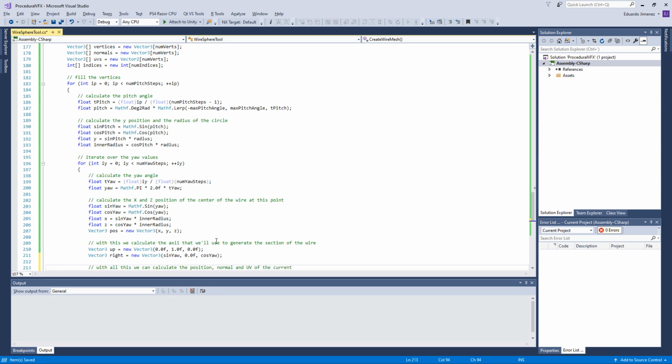With this, we can calculate the procedural UV of the current point, the current of the wire vertices.